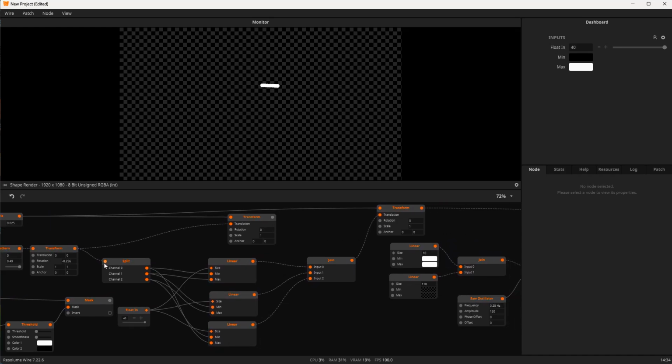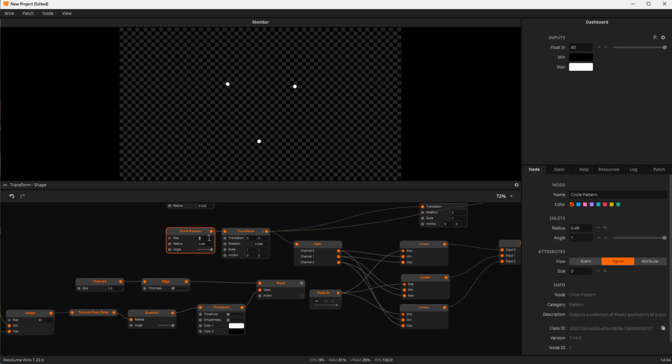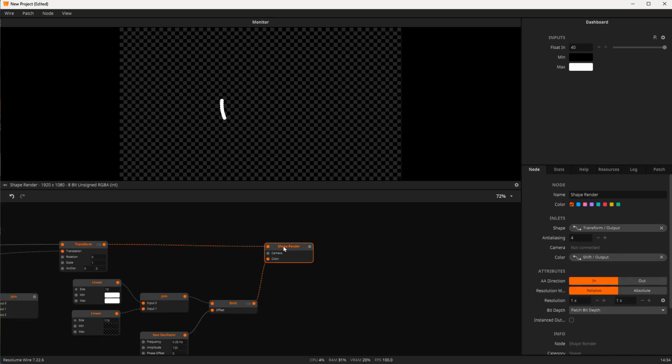Technically, what I could do, I could take out this whole mess here, right? And I'll show you why. So I'm going to take this and I'm just going to drag it here. Okay, so now we're just talking the 3. What we could do is set this to 120, and so now we have a full circle, right? And so now I get that going around in a circle.